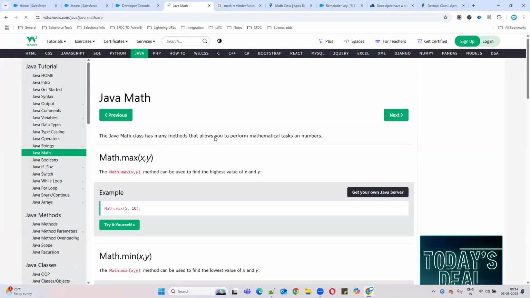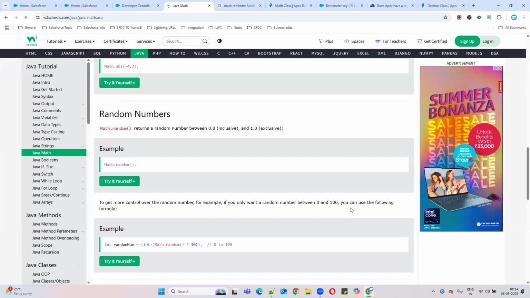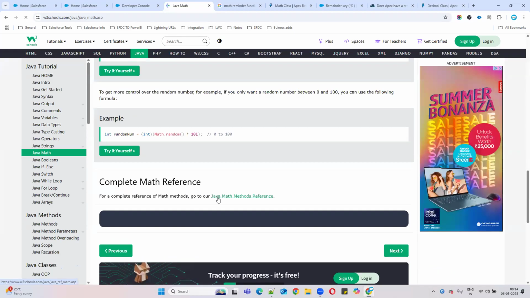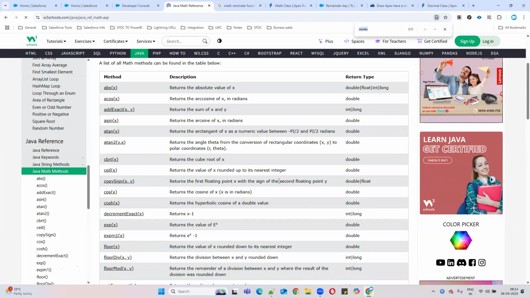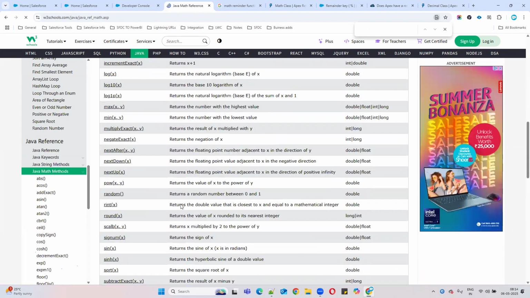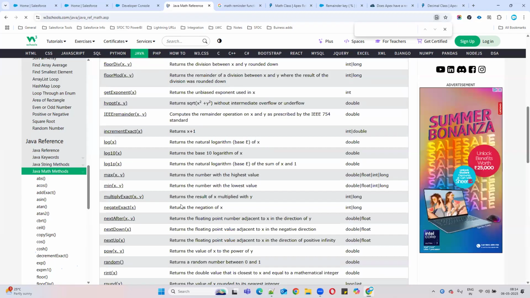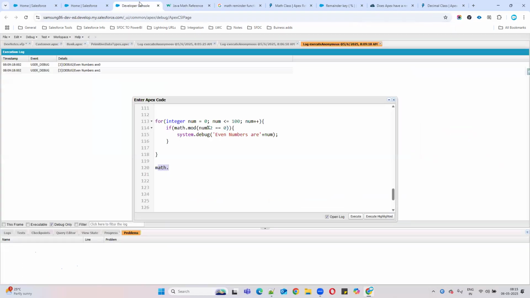Java Math. Instead of that, just use i equal to 1 in the for loop.